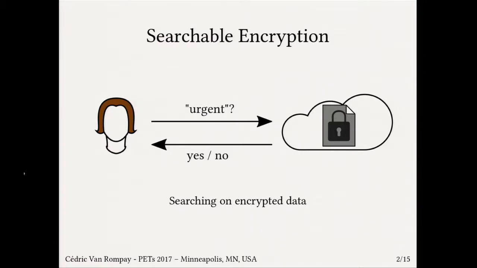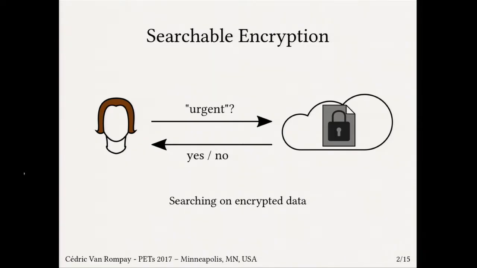About searchable encryption, even if we already saw it: when you want to store data on a server that you do not trust, you can encrypt the data before sending it. But with traditional encryption, the server will not be able to do anything useful with this data. So the aim of searchable encryption protocols is to let you search this data. For instance, here you see a user asking if the data contains the keyword urgent and getting a response, yes or no. And the protocol, of course, must maintain the privacy of the data, but also most of the time of the queries too.